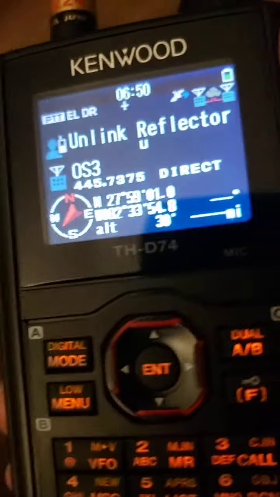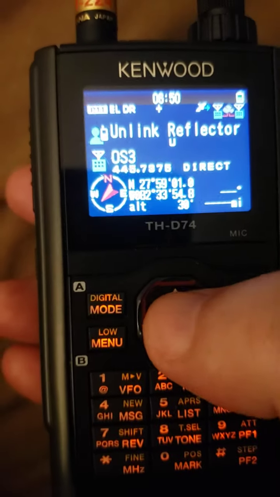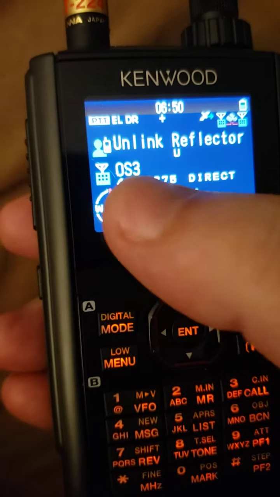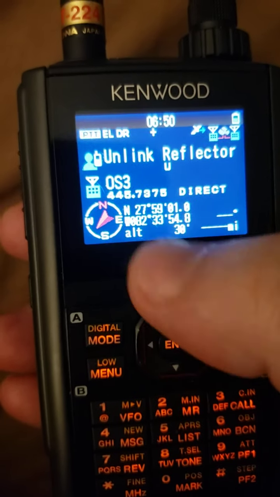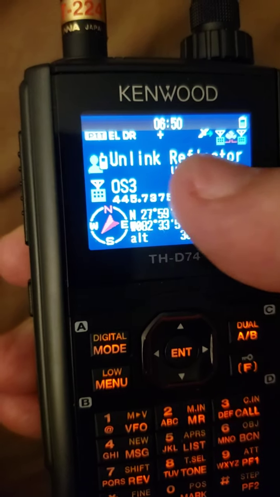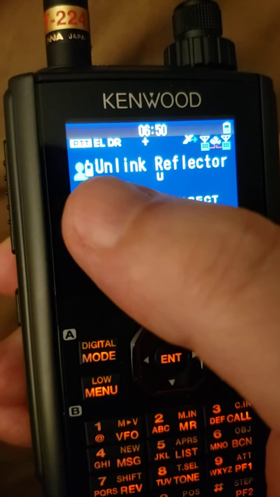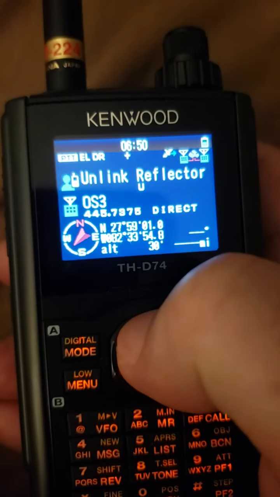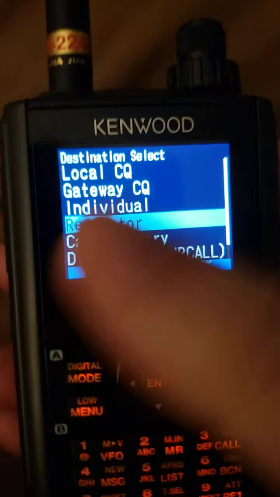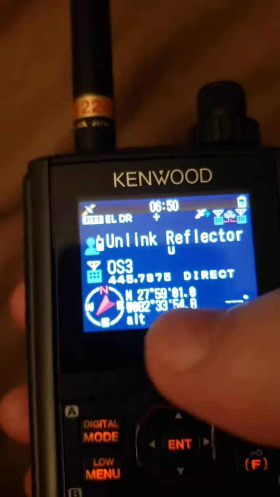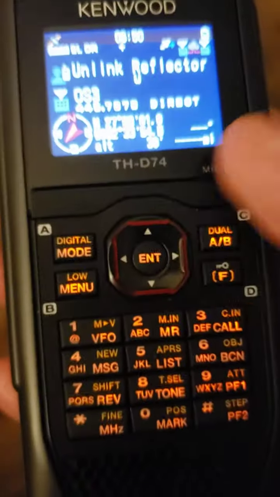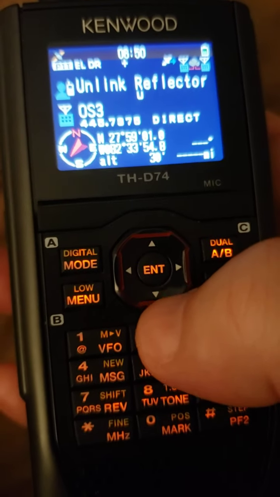Okay, now this is the cool part about the DR memory. Now that we've got the bottom part filled in, we want to do what's called the to field on the ICOM radio, and here it's the little guy with the walkie-talkie. This is where you're directing the call to. So the way you control what's put in up here is this rocker button, up and down.